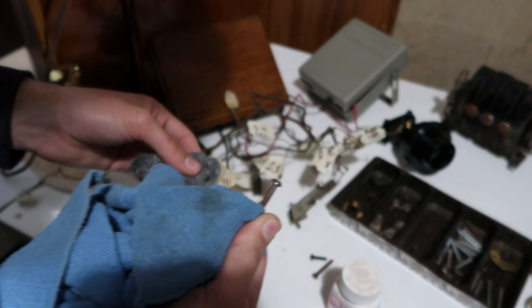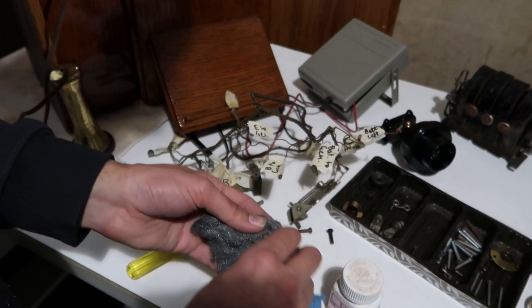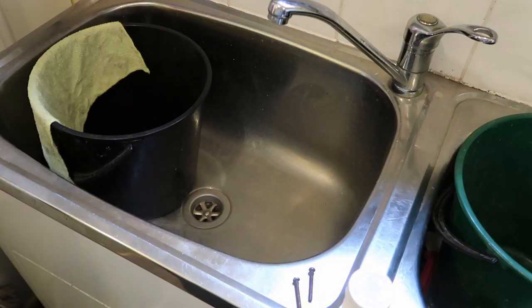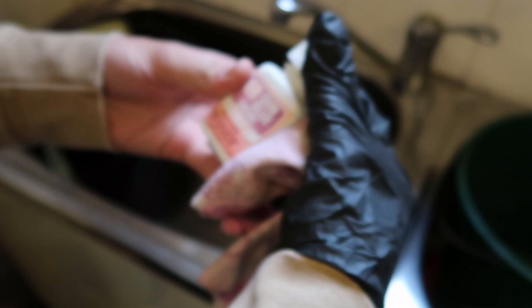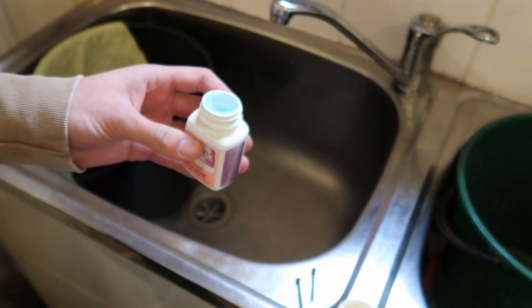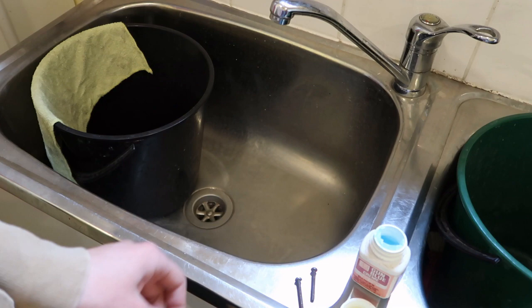That's looking pretty good. So I've got the gun blue cream here. Stuff's apparently very toxic and will burn your skin and all that. Yeah, it causes severe burns. Lovely. So, I'm only going to apply a very... Yeah, I'm going to use this cloth following the directions to apply a little to the heads of the screws, and we'll see what it does.